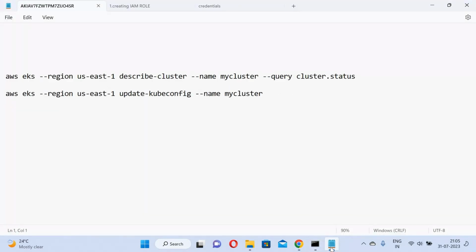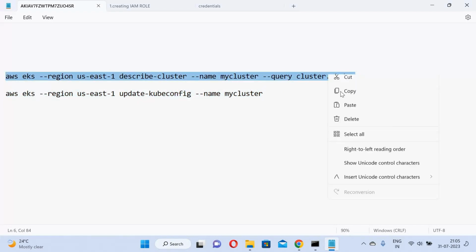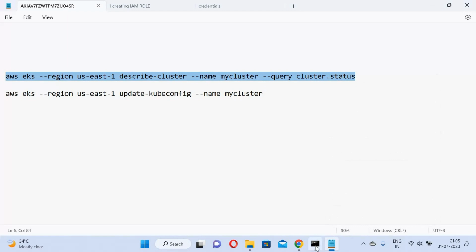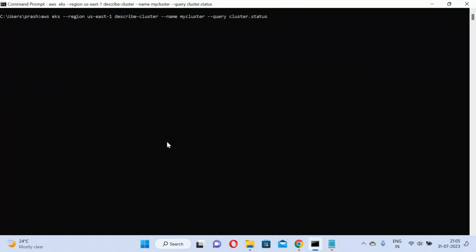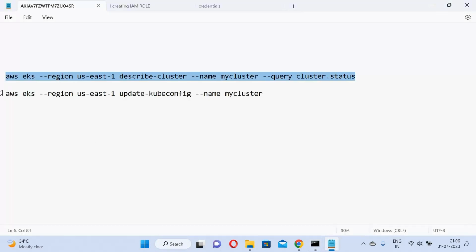I can check the status of the cluster, whether it is created or not, by using this particular command. I'll copy this and paste it in the CMD over here. It is active now, it is created. I can update the cluster information by using this particular command.